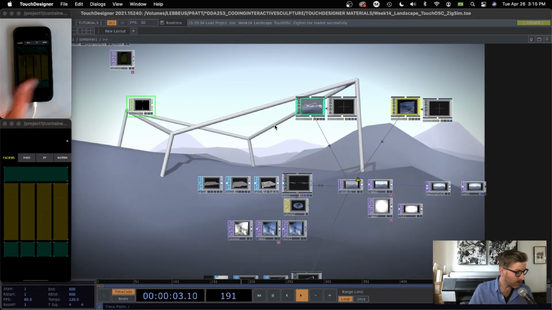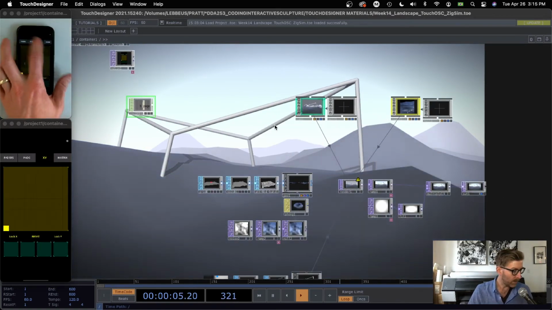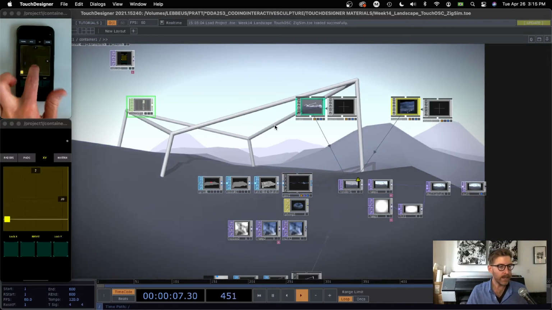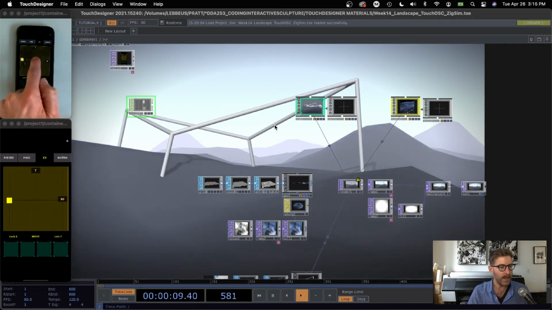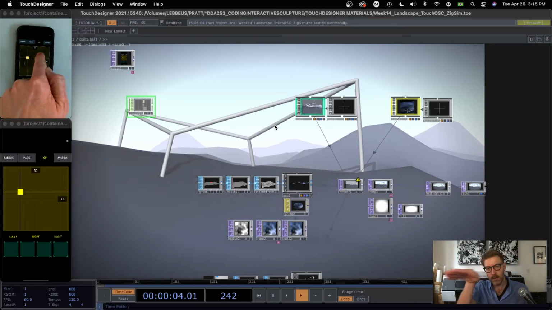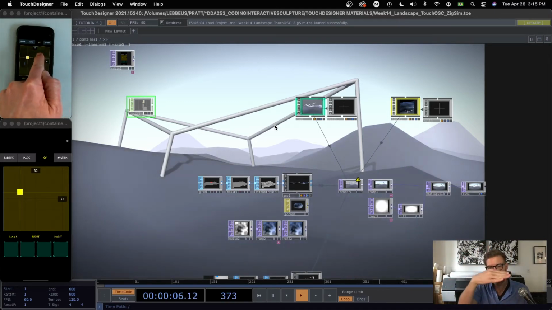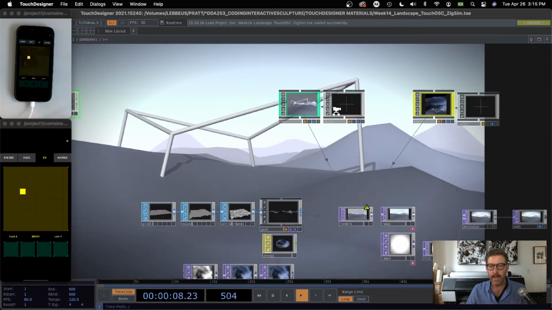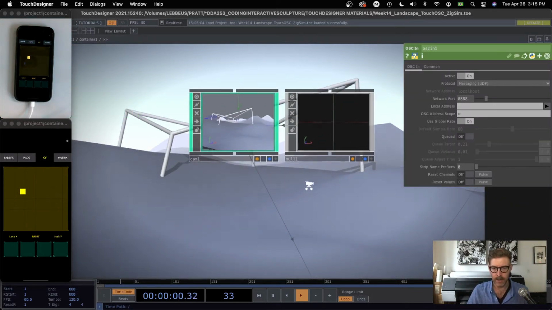Let's go to XY. Imagine I want to use this XY value to change the look at parameter of my camera. I've got a null comp already up in here.